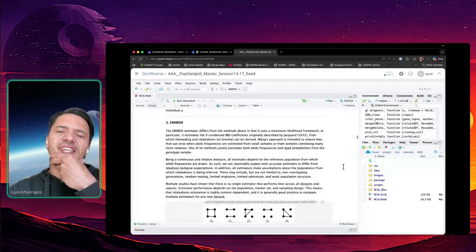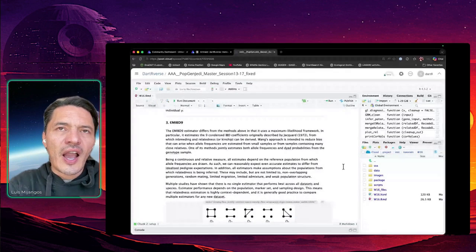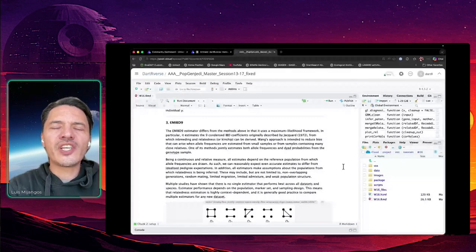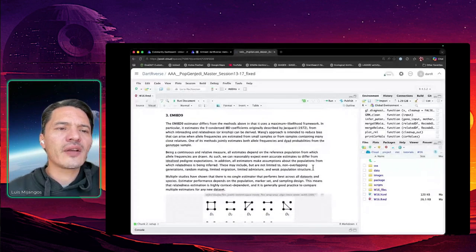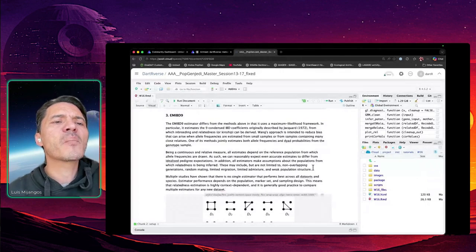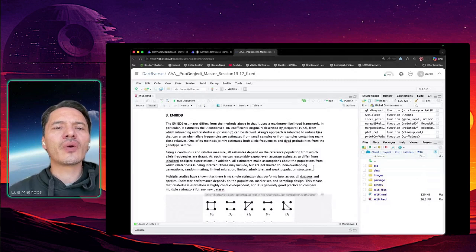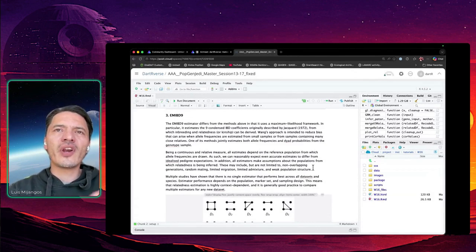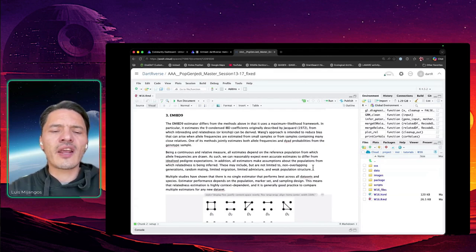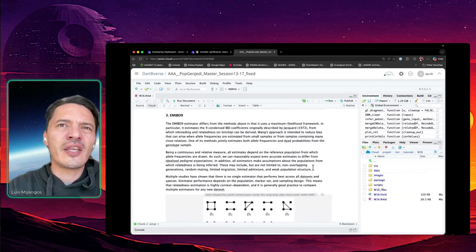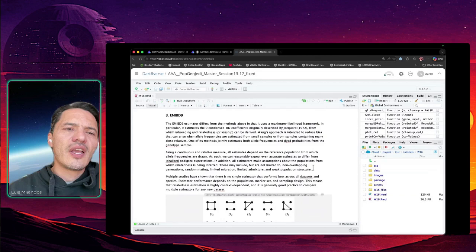One of the nice methods that has been published a couple of years ago is this method from Jinliang Wang, which is called EMBD9. This method uses a maximum likelihood framework, and very nicely takes into account all these biases in inbred populations and in small populations.